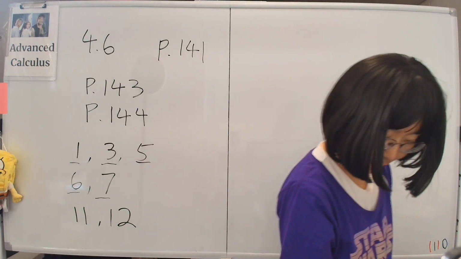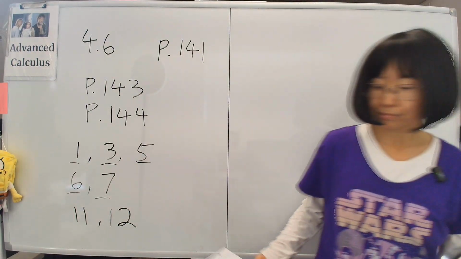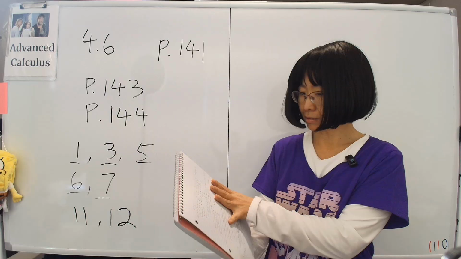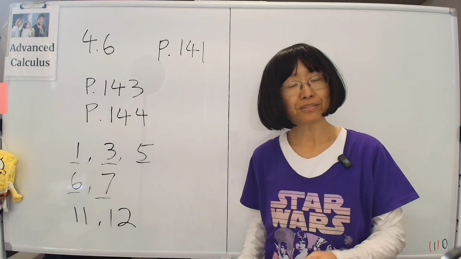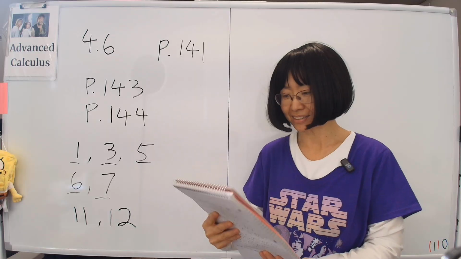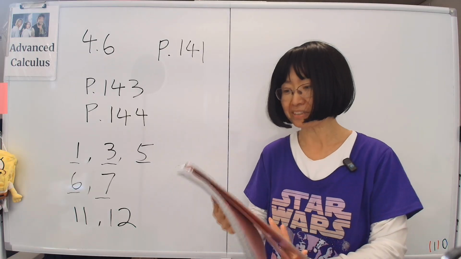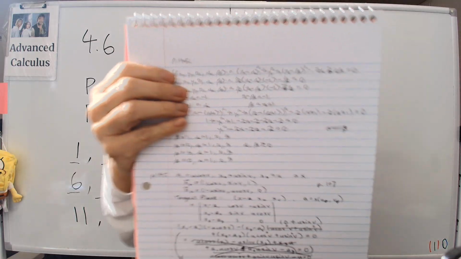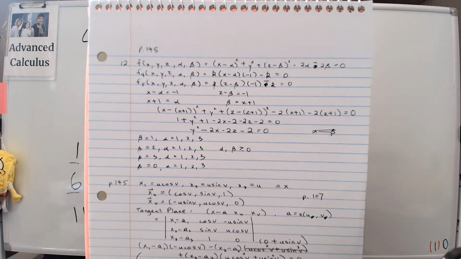And next, let's look at problem 12. Oh, here it is. Now, problem 12, we have two variables, okay? Again, we have not done that in this section, but we're just going to blindly charge forward anyway. Well, what do we do with two variables? Then we take two derivatives, okay?